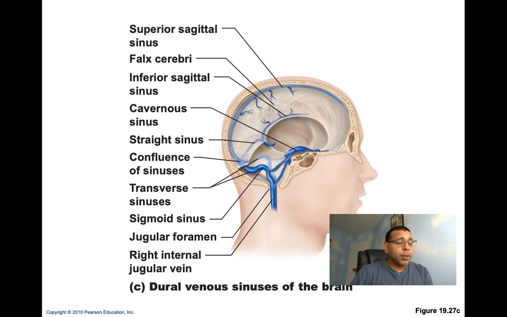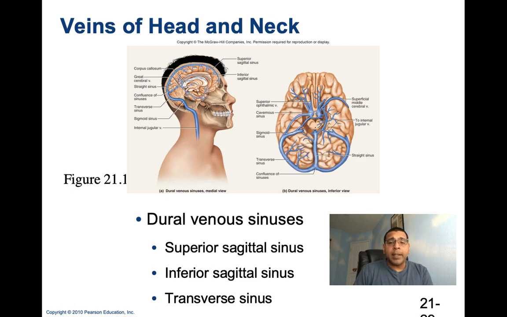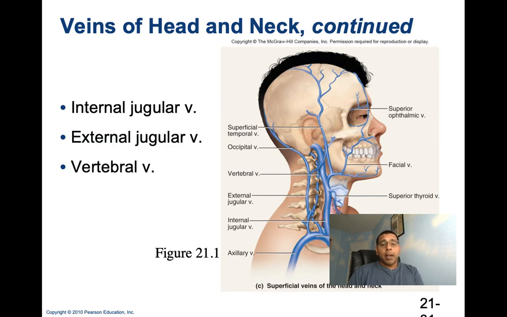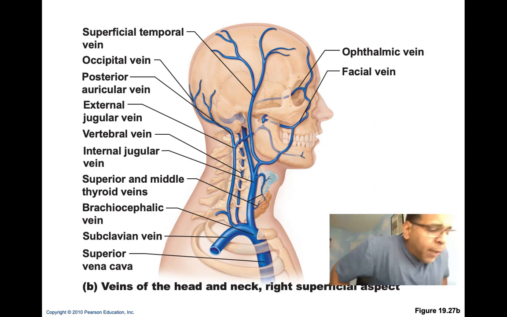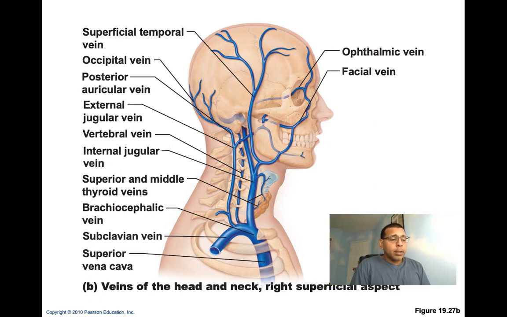Next then, let's move to the veins of the head and the neck. When we talk about veins of the head and the neck, we can see here, and here as well. First you have your facial veins. Facial veins will drain the nose and the upper lip area. The same thing you're seeing here is the same thing you're going to see on the other side. So facial veins drain the nose and the upper lip area, as we can see. We have our occipital veins.